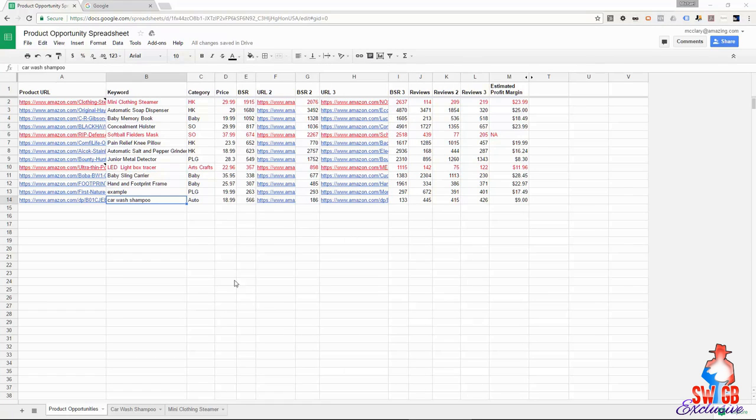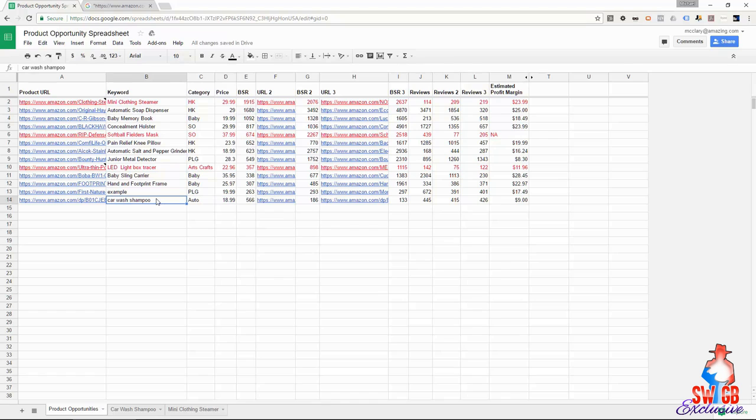And so I've actually added another product to the spreadsheet because there were mostly things from overseas on here. I found one called Car Wash Shampoo. And I know that these type of cleaning products can be found in the United States. Now, please note, for those watching this training, do not try to source this particular product. It's at the very, very bottom of our criteria. As far as pricing goes, it's also rather heavy, and I don't believe it's going to offer a really large product opportunity as far as profit margin goes. And plus, lots of people will be watching this. I just wanted to use a good example for something that we can actually source in the United States so you can see how to do this.